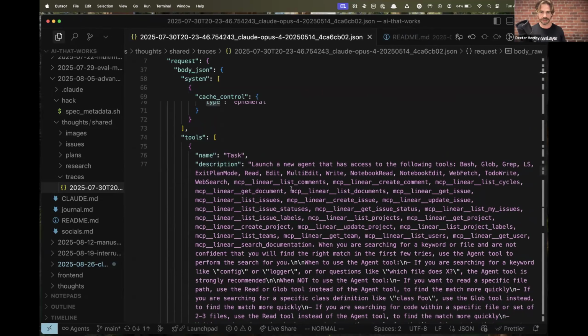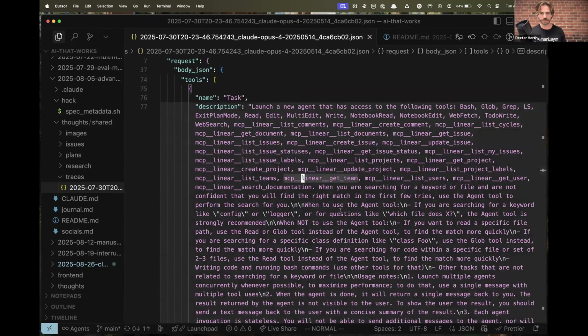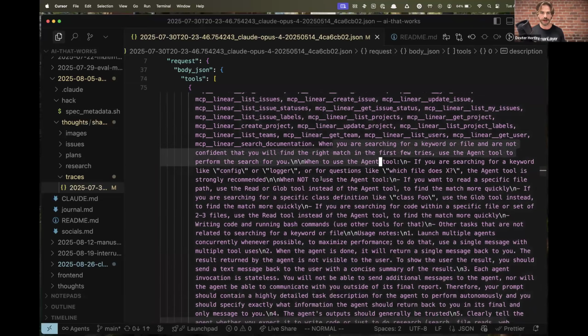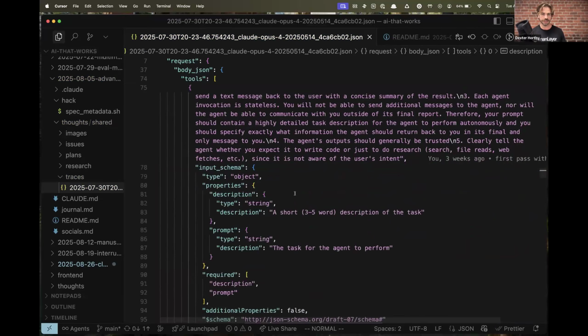Here's the tool. So here's the task tool. People talk about subagents. Here's the prompt for the subagent: launch a new agent that has access to all the tools when you're searching for a keyword that you're not confident about. So understanding how the task tool is exposed to Claude is really important when you're prompting it. I don't say launch a subagent, I say launch a task, because that's more likely to have the right effect. And when I tell it to launch a task, I tell it to put in the prompt how to prompt the agent, because I want to get more clear, specific things out of that subagent. I don't know if that answers the question.